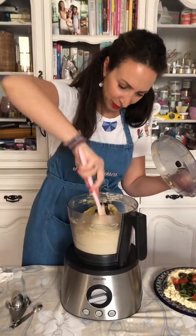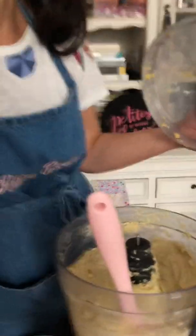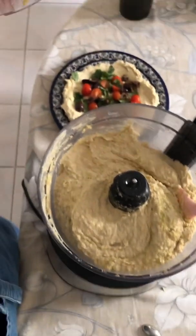Wow. Karima, can you give me the camera for a second? I just want to show you the texture of this beautiful hummus. It's chunky, it's tasty, it's delicious, and this is how we really like it. It's almost ready. I'm gonna give it one last whisk before heading to the beetroot.